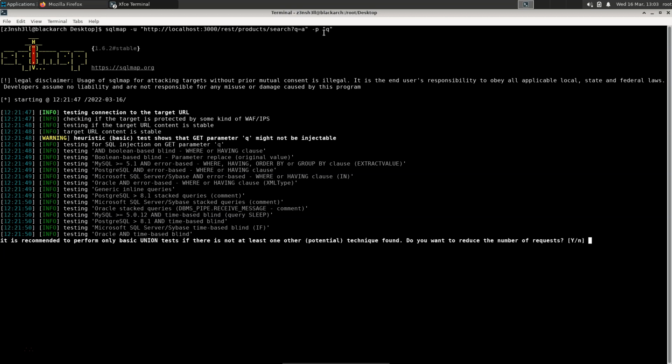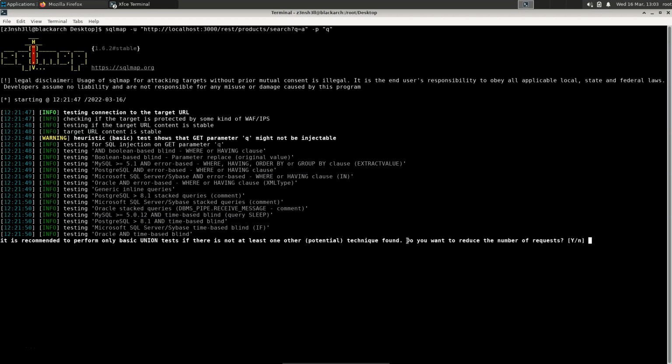Now at this stage, it's basically telling us that it doesn't think that this q parameter is union injectable. And it's saying because it hasn't found any kind of suggestion so far that the q parameter is union injectable, it's asking us to skip potential other techniques. It's trying to save us time. It's telling us probably can't use a union injection attack here.